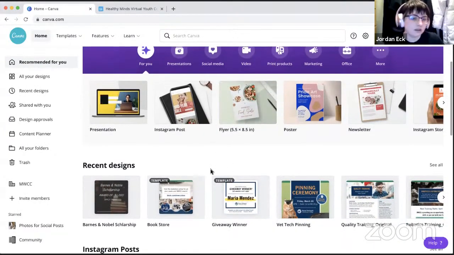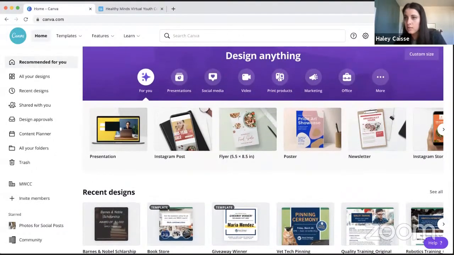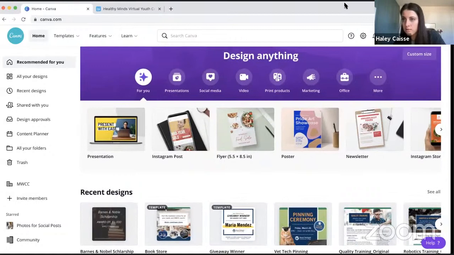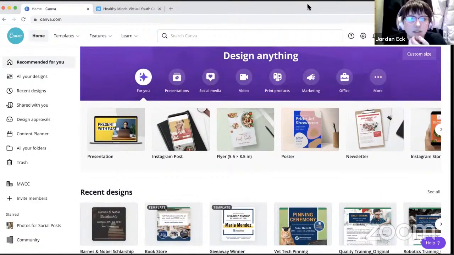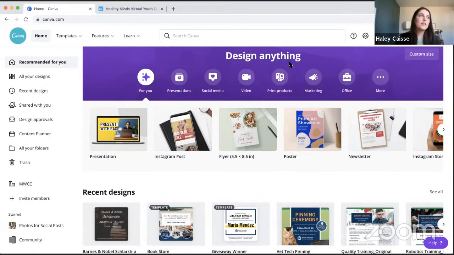Okay, so when you first make your account and log in, this is the screen that you will see. I just need to adjust my Zoom thing. Kiki said that she's used IBIS Paint, and then Hannah asked, is Canva anything like Photoshop? Yes and no. In Photoshop, you have more editing with the pictures and everything.